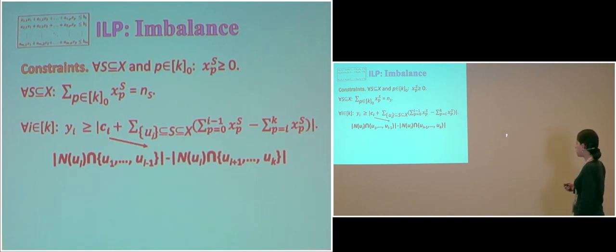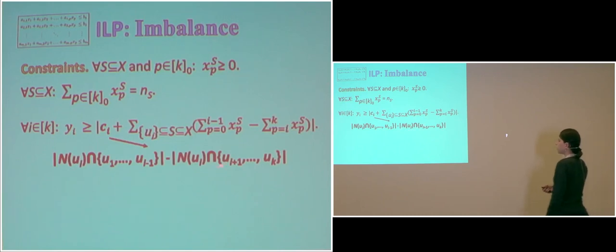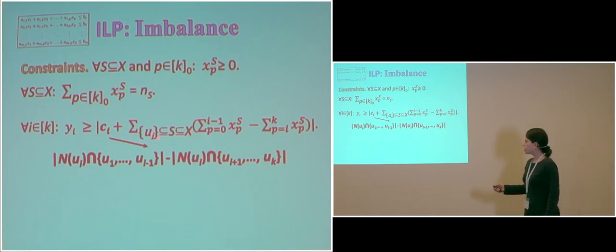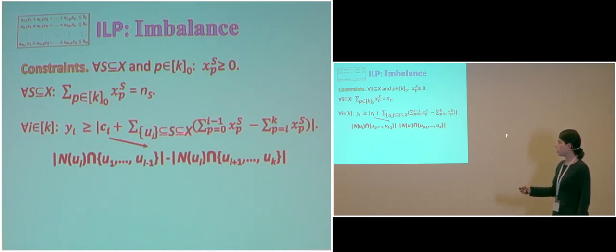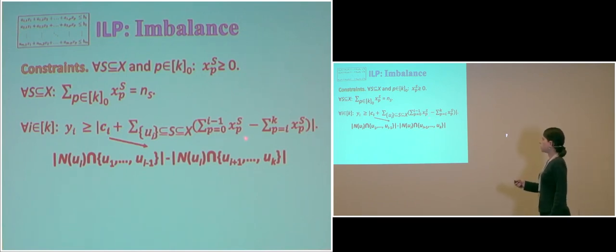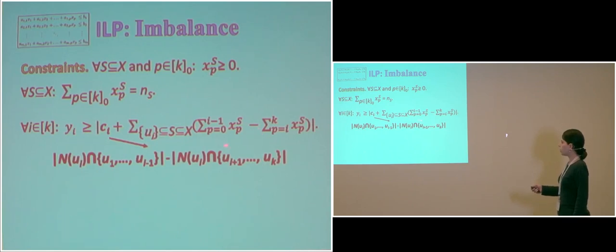So this is precisely what is written here. We look at all of the vertices of type S. Those are the vertices of the independent set, such that UI is contained in S, so they are neighbors of it. Okay, so we're looking at all of the vertices of type S, such that UI belongs to S. And how many vertices like this did we place before UI? This is precisely the summation that you have here.